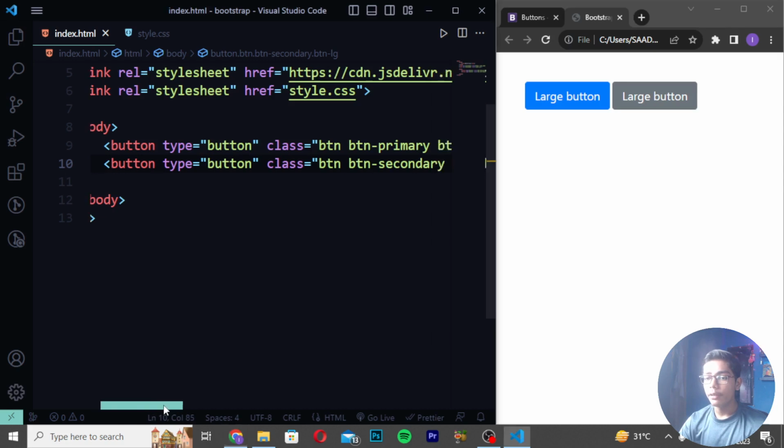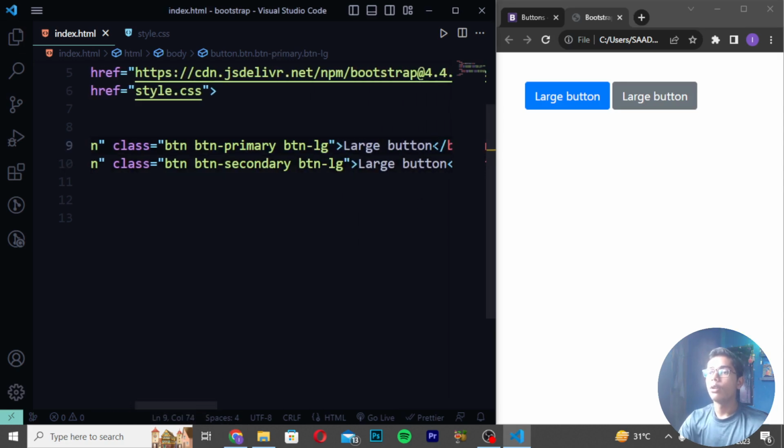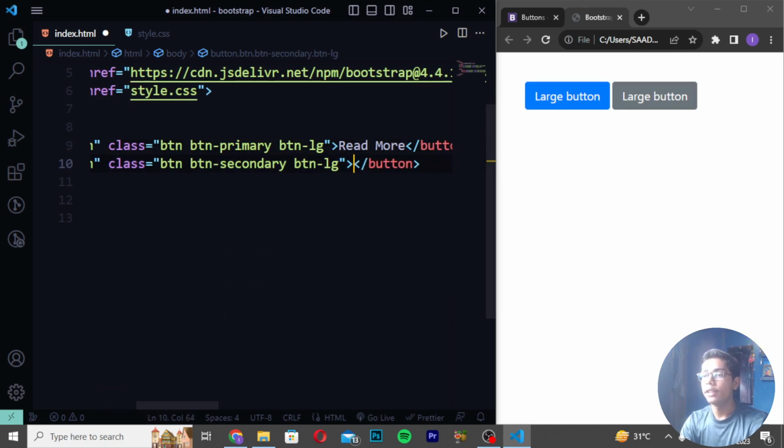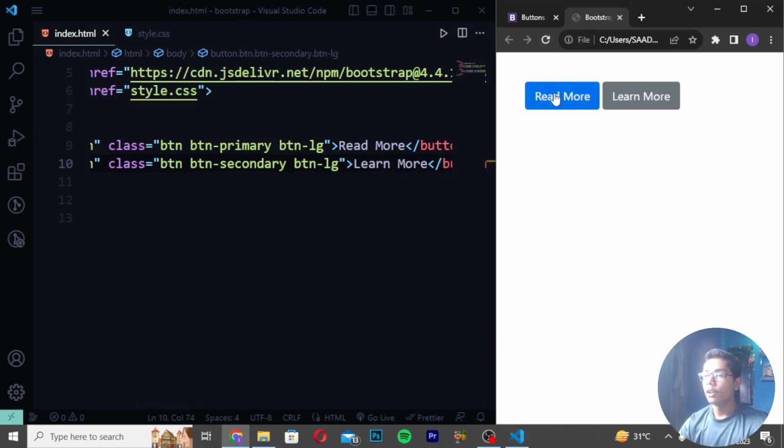You can write different text in your button. Like if I want to write here, no, large button, I write here read more, and then down below I write here learn more, like we write in every site when we want to create any blog site or any other things like that. Reload, you can see now we are getting a read more button, and we are also getting a learn more button. And you can also see one thing, like when I'm writing the text, it is making the button bigger with the size of the text.